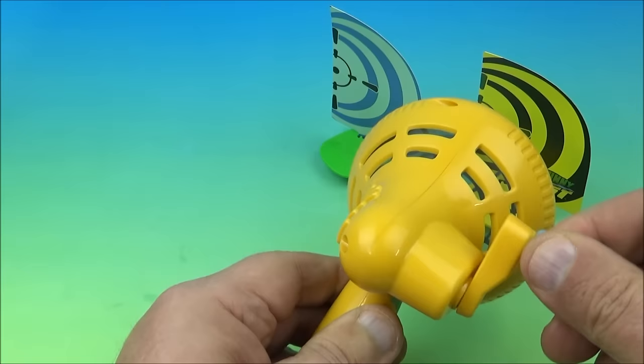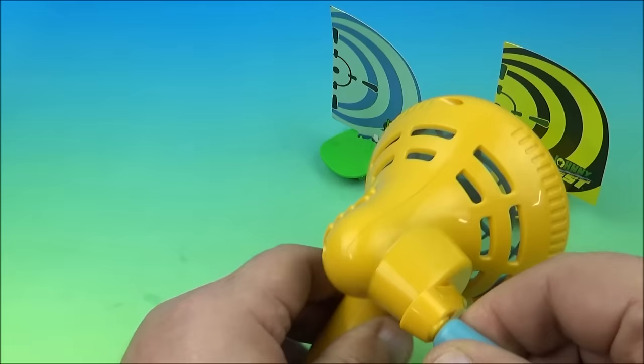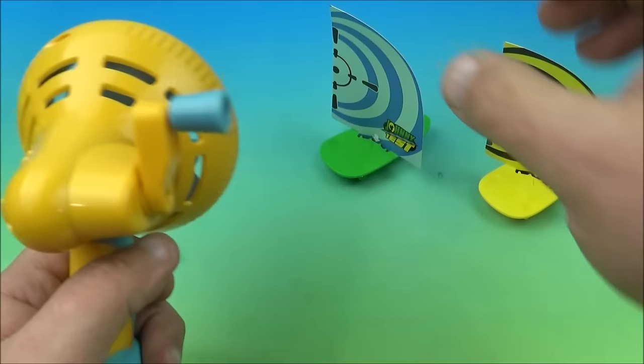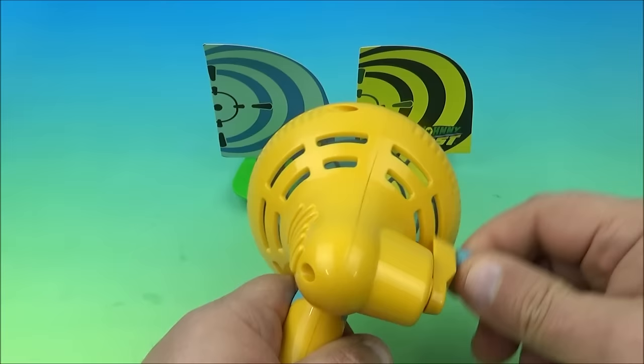Come on. I can feel the wind blowing out of this. It's blowing back at me, and it's coming out of there. This is pretty strong. It's actually blowing pretty strong. Let's see if we can reposition these like this. This is a lot of fun, actually. I'm having a good time. All right, so let's try this again. You ready? Here we go. Let's get right up on them.